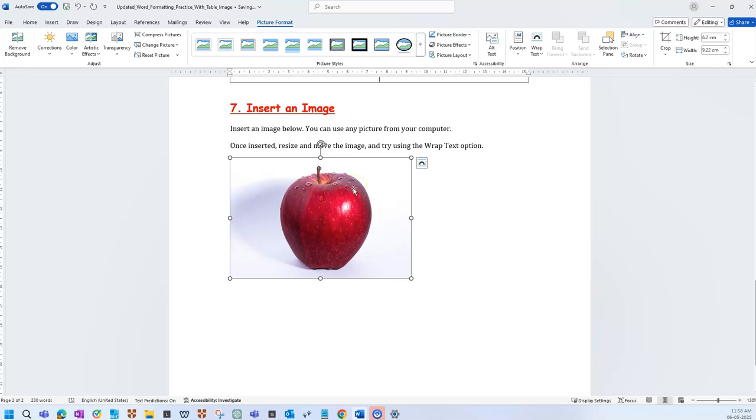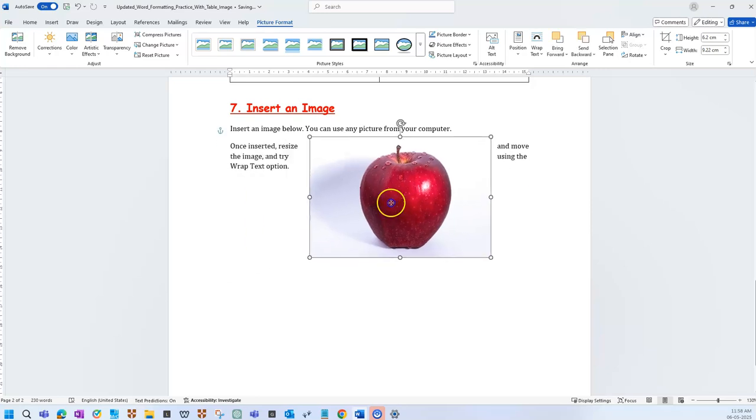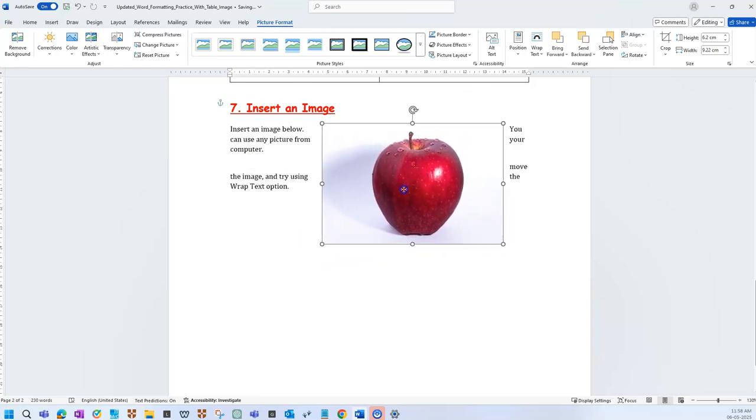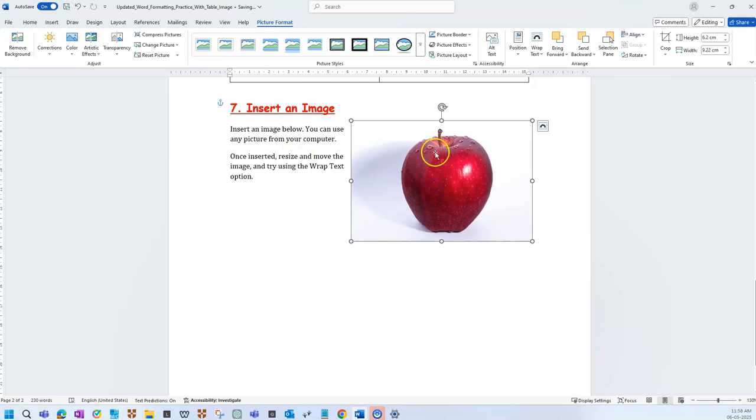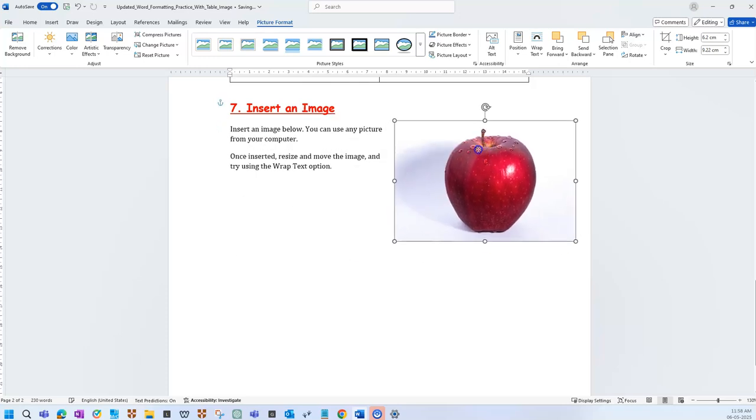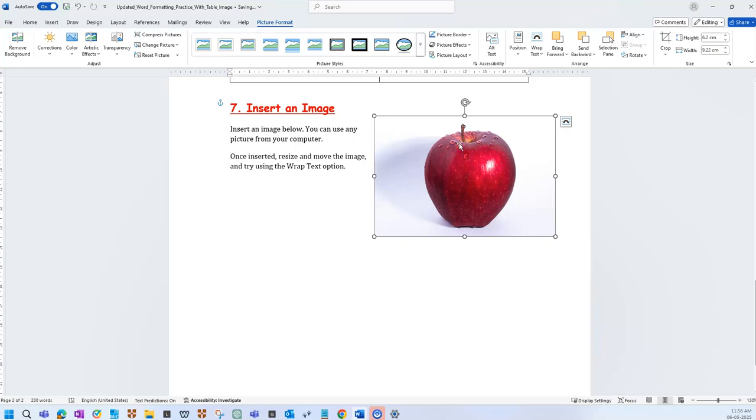And finally, to move the image, as you can see, it's not really moving that well. That's because the image needs something called wrap text. And wrap text allows us to move images very, very easily. And it allows us to wrap the image next to the text or have it wherever we want it. And it's a really good feature for formatting your images and moving them around and making things look really nice.